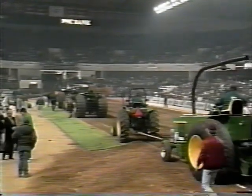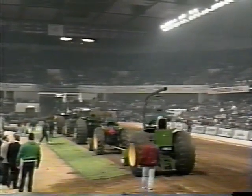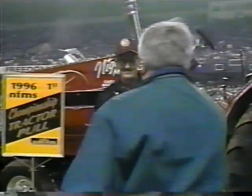Let's go down trackside to Butch Krieger for our top three finishers. All right, we want to talk to Carl Smith right here because we have some very special people here tonight. Carl Smith, congratulations on a nice run. Thank you, Butch. We were very fortunate we were able to put it together tonight. I'll tell you what, everybody was sure pulling for you. You got a lot of international people here in the crowd. And the old Night Moves, I've seen it pull many times, and it looks like it just gets better all the time. Well, I'll tell you, we've been working hard. We struggled last summer, but we're coming on.